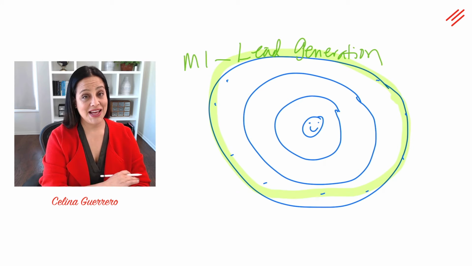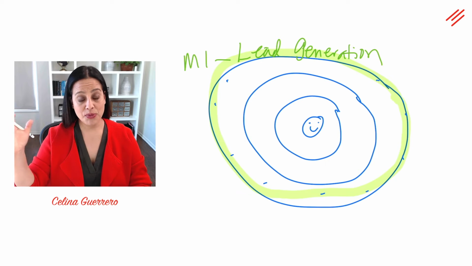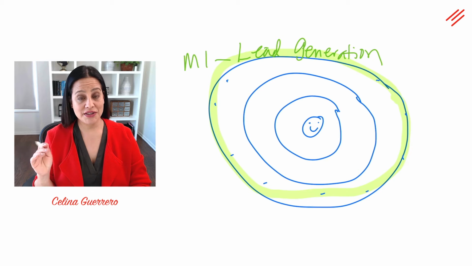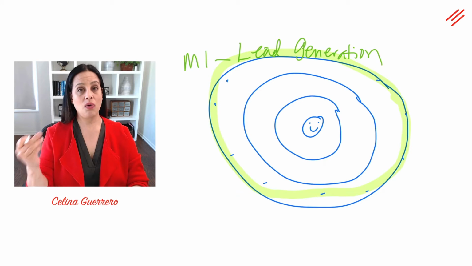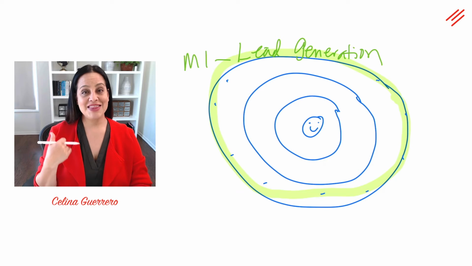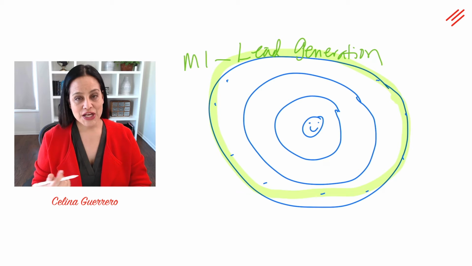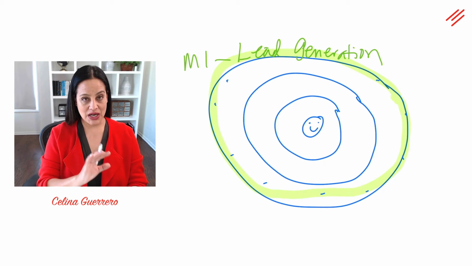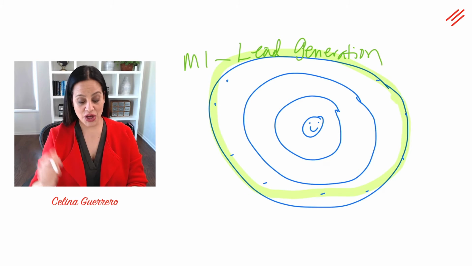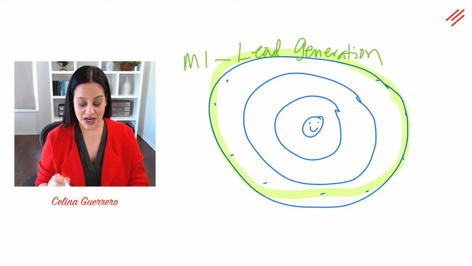And it's basically the hello, it's the billboard. You're saying something that your ideal client or these leads in the world are saying, whoa, she's saying something that's interesting to me. What did she just say? And they come into your world. Okay, so marketing has two categories in this scenario. One is that attraction marketing, that billboard, that hello, which is called lead generation, and that is one piece of marketing.